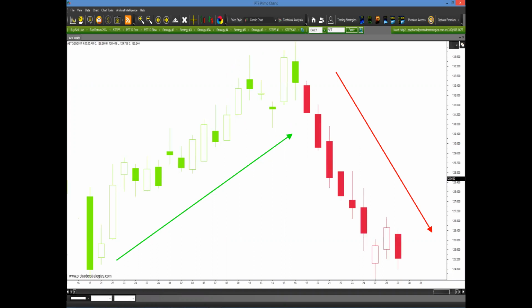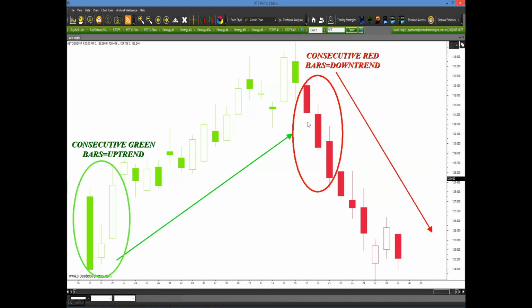You see, once you apply the PET-D, it automatically colors the bars either green or red. Now, when you have a series of 3 to 5 green bars, that's telling you that the short-term trend is up. And look at how we knew that in advance, way in advance of finding out that the trend was up somewhere up here. And on top of that, when you have a series of consecutive red bars, it's telling you the trend is down.